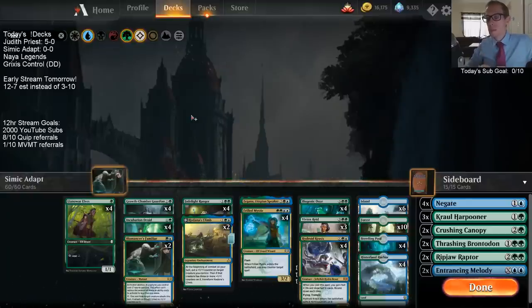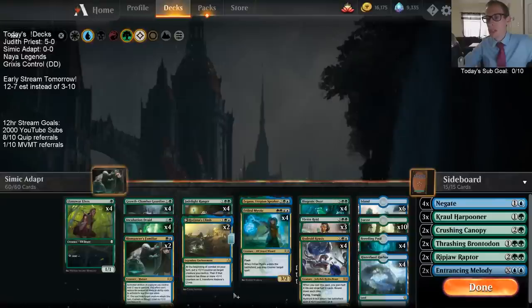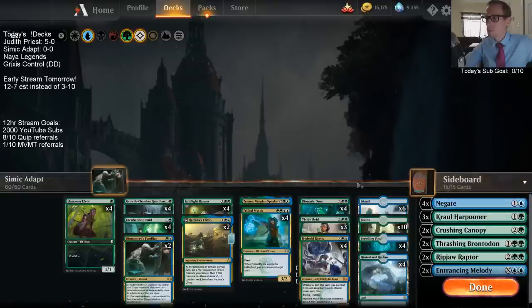The Hedonist's Trove Climb has been awesome for us beating Sultai. It's been single-handedly beating Sultai for us, so I've been really impressed with this card. But it's not a card that you necessarily want a bunch of. It's been a good addition. But yeah, let's keep trying it out again.